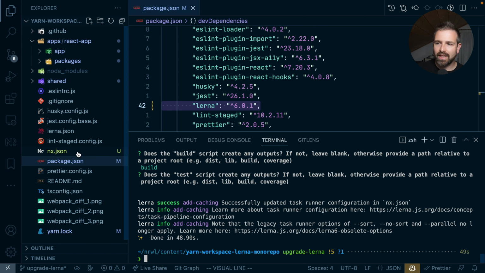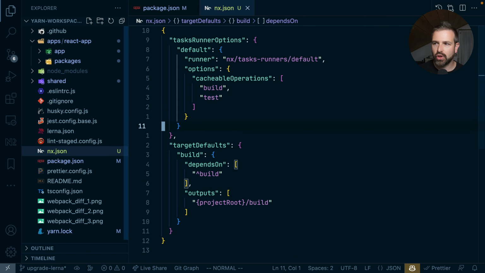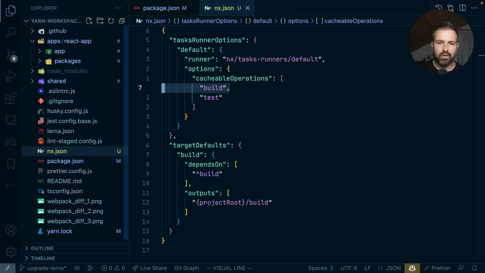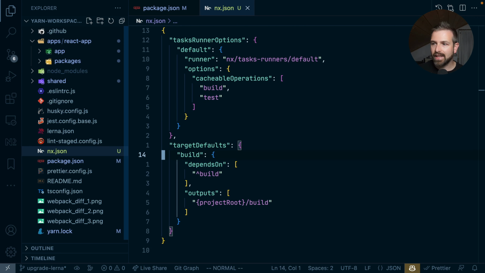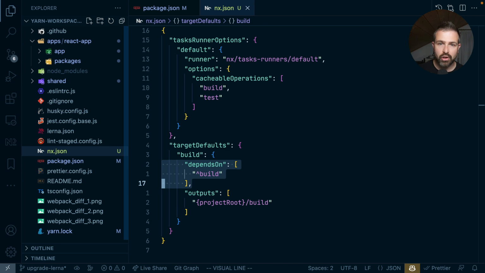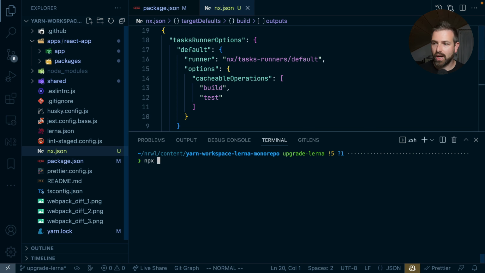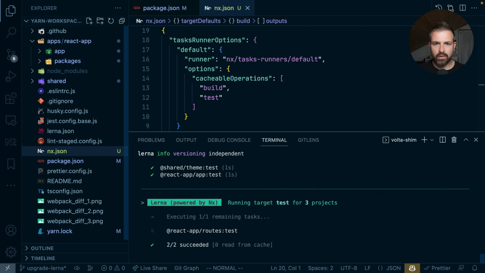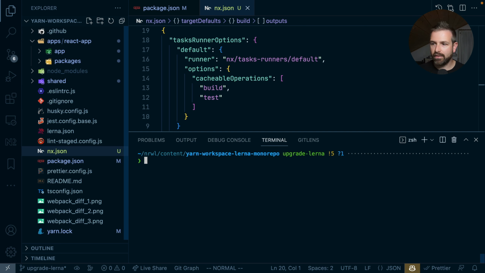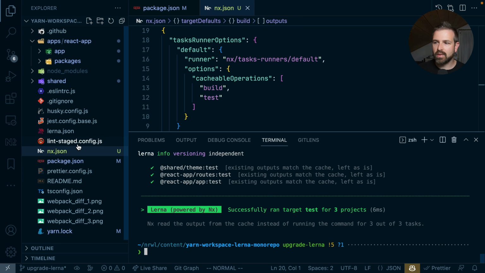And with that, we get a new nx.json produced, which is a small configuration file that tells Lerna about cacheable operations. It tells about the topological scripts, so those that need to be run in a certain order, in this case our build script. It also has the outputs defined. So with that, caching should work. We can just try it out and run lerna run test again. The first round, it will run just as normal, but if I rerun it, you can see it's blazingly fast because it all just got output from the cache. It actually took just 6 milliseconds.